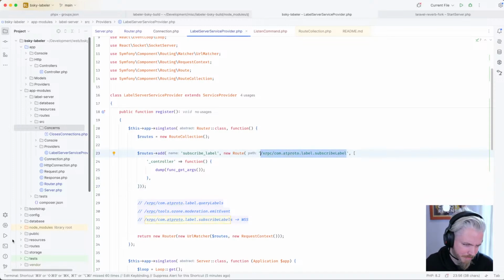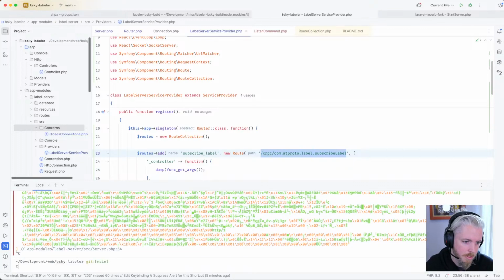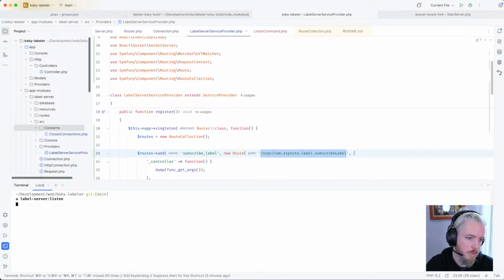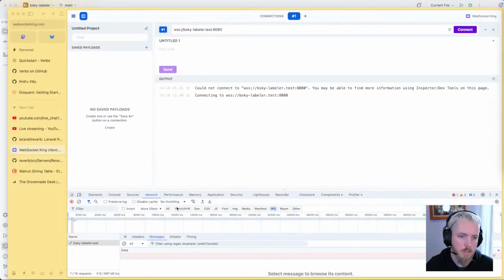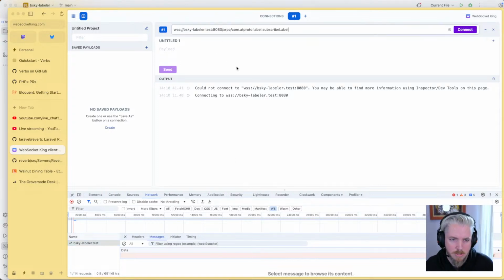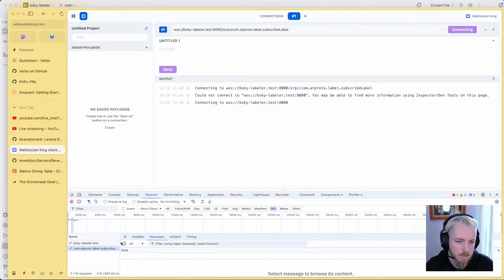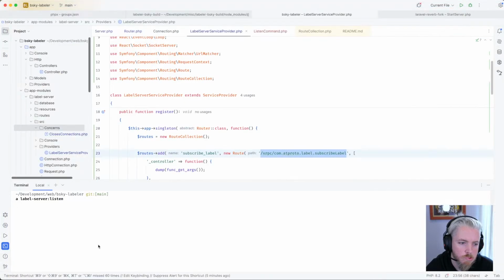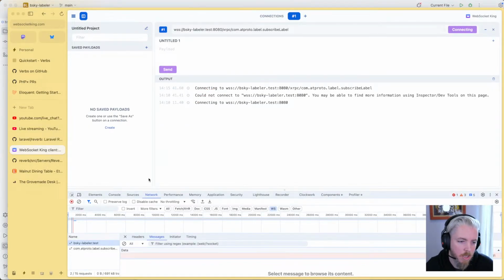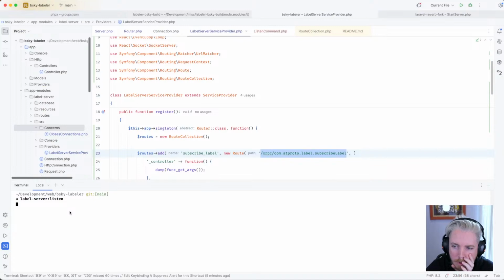So this is where my knowledge of how WebSockets work gets really questionable, because I'm like, do I just do this to connect to a different one? I'm not getting anything. Oh, I took out those other dump commands.